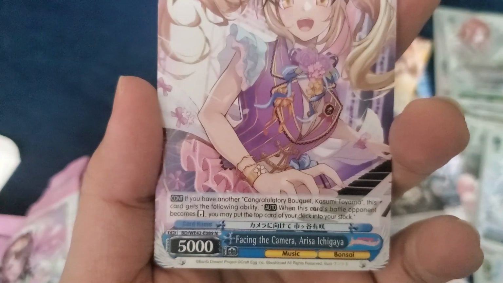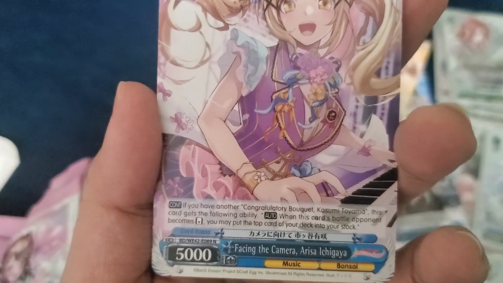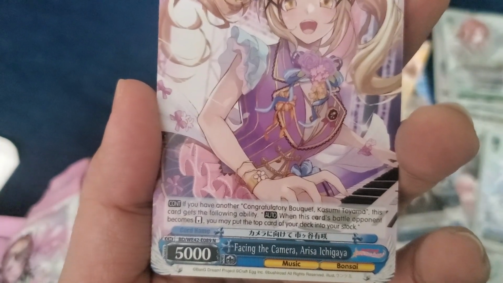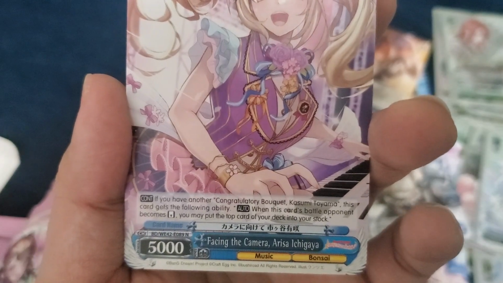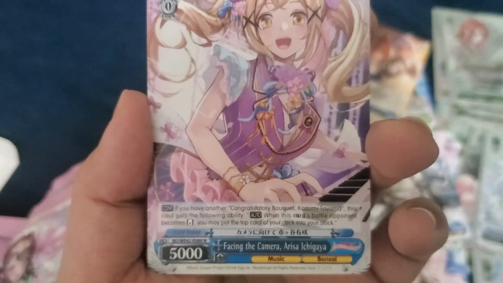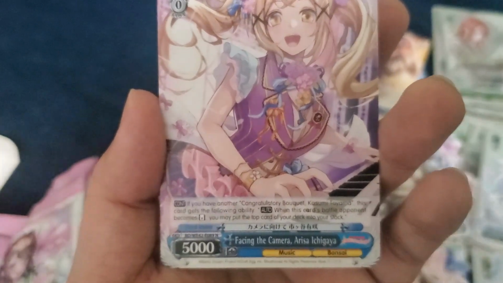This is facing the camera. I already saw. If you have a congratulatory bouquet Kasumi, this gets the following ability. When this card's battle opponent becomes reversed, you may stock the top card of your deck, so blind stock.